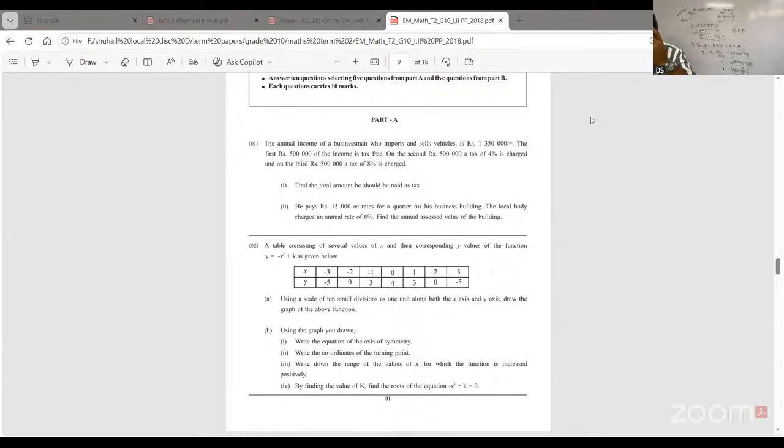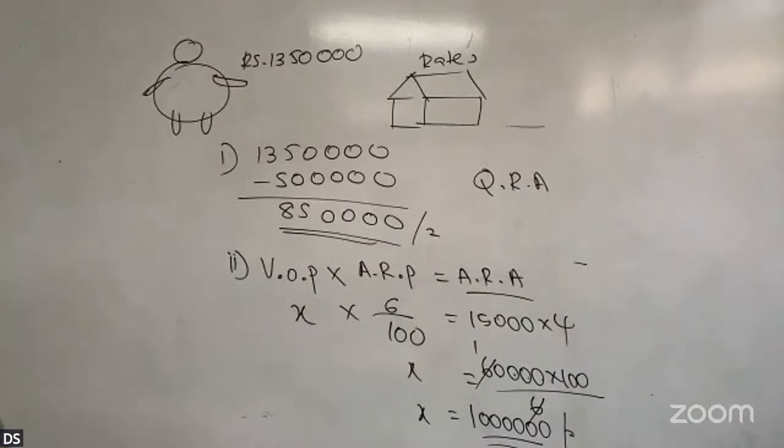Okay, children. Now we have to plot the graph. When you are plotting the graph, how many boxes do you have to take as 1 unit? You have to take 2 boxes as 1 unit. If the y is not enough, you have to take 2 by 2, but still you have to keep 2 boxes.